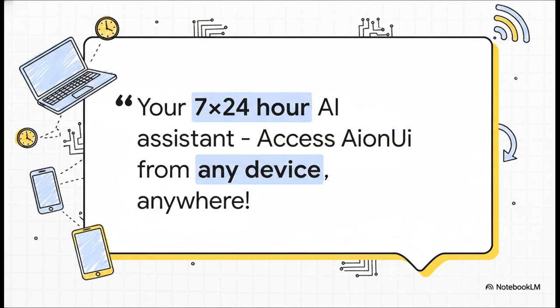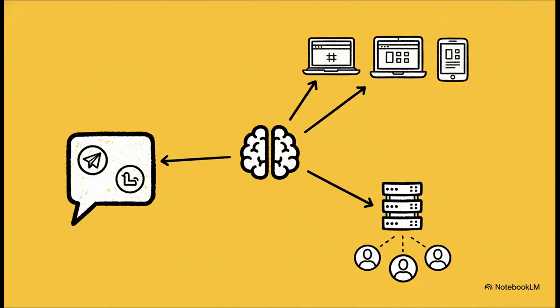The ambition is pretty clear. Make your tools available to you 24/7 from whatever device you happen to have, wherever you are. And here's exactly how it pulls that off. You can run AionUi in a special Web UI mode, which lets you access everything from a browser on your phone, tablet, whatever. You can even hook it up to chat apps like Telegram.